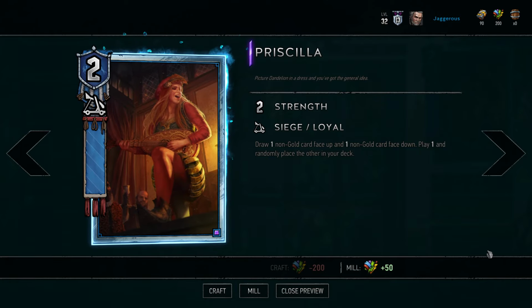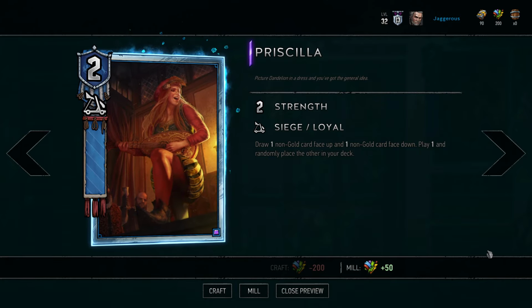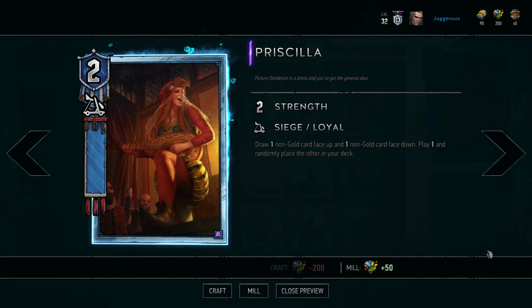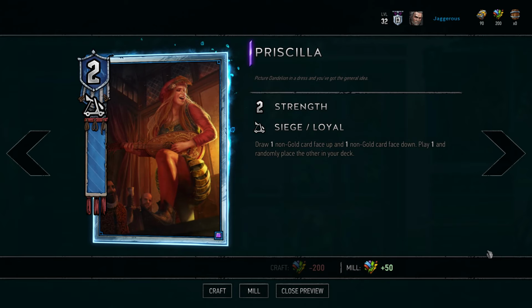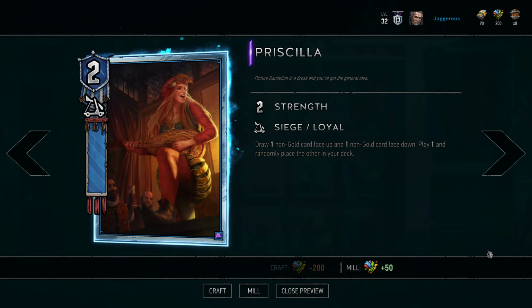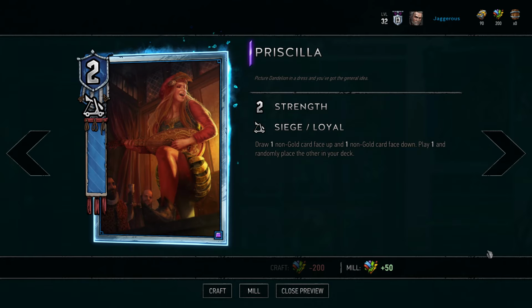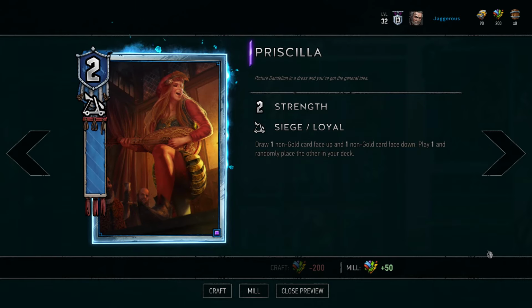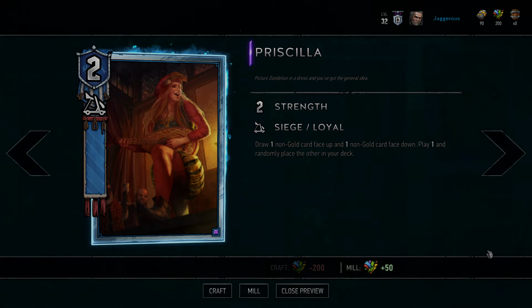And the other thing with Priscilla is she's a good target for resurrections, such as with Nanaki, and she's a great target for Decoy, which is a legendary card you get for free at level 20, which allows you to replay a card on the board. So then you replay Priscilla, and you thin your deck even more. You draw another card. And this is why I think Priscilla is a really, really nice, again, must-craft Northern Realms card. Northern Realms has a lot of really, really good epic cards, by the way.